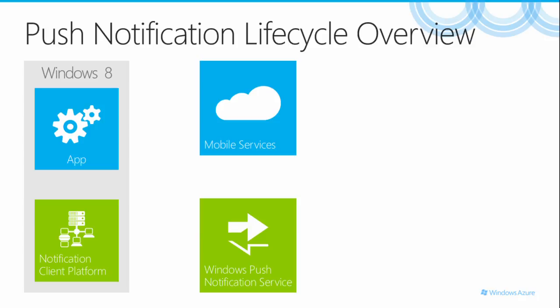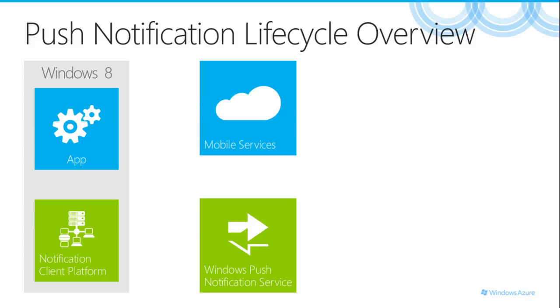This is how they work. On the left here, we have a Windows Store application, and it's basically the same for iOS, Android, Windows Phone. There are a few little things that are different around auth, etc. But in the general sense, this is how it works. Windows Store app on the left, on the right are our services. Everything that's blue, we need to code. Everything that's green is provided out of the box.